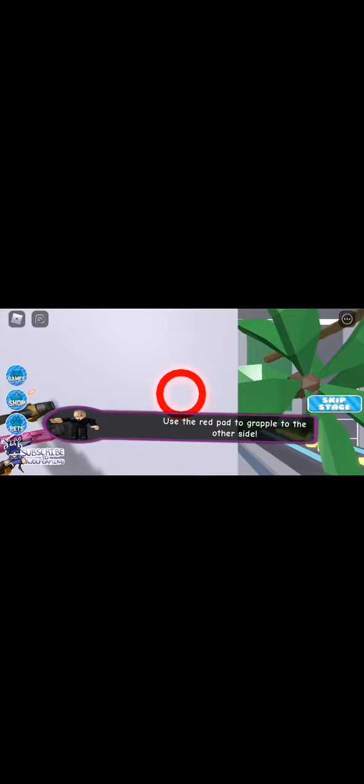Oh, we're going to grapple. It's the red part to grapple. Oh my gosh. I knew it. Grapple to the other side. Blah, blah, blah. Okay, we'll wait for her to grapple. Games like this. Hey, got a badge. You escaped the office. Jump pad, speed pad. I got the ice pad.